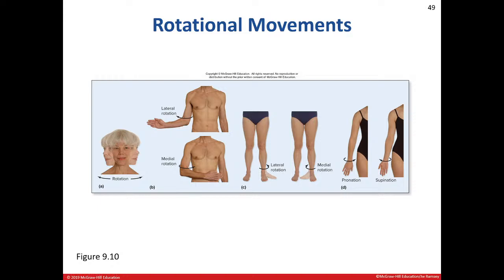The opposite action is where we turn the forearm so that now the palm of the hand is facing forward as we would in the anatomical position. So turning the forearm so that the palm of the hand is facing forward is supination. And there is a little mnemonic trick there. If you were to hold a bowl of soup in your hands, you would be performing supination, right? To turn your palms up so that you can hold a bowl of soup is supination. Just remember the opposite of that is pronation, where we turn our palms down.